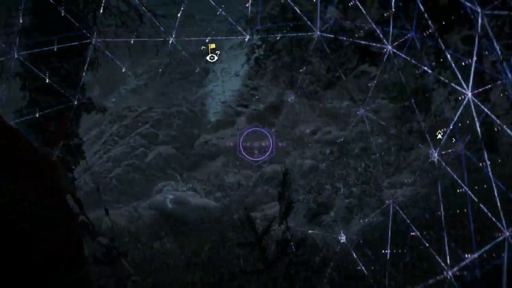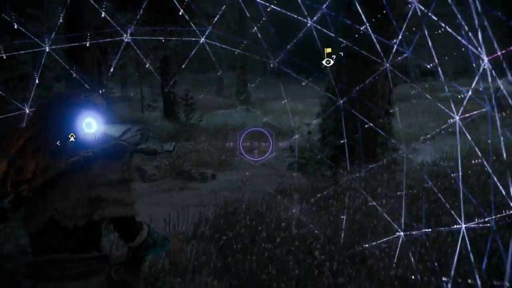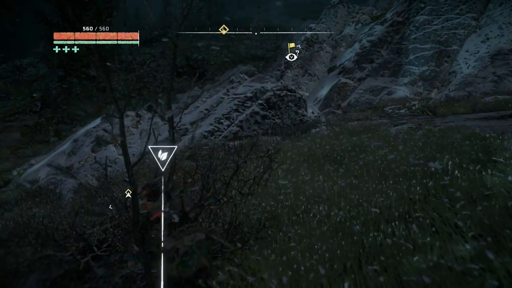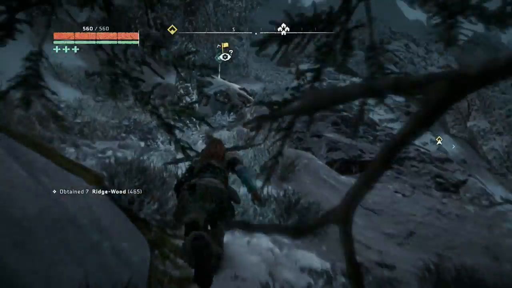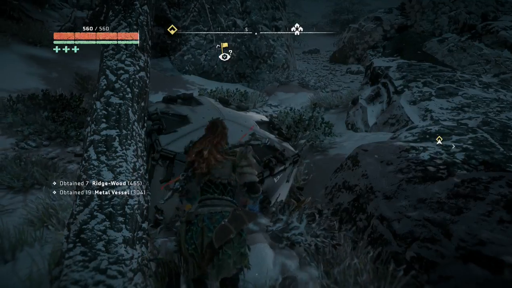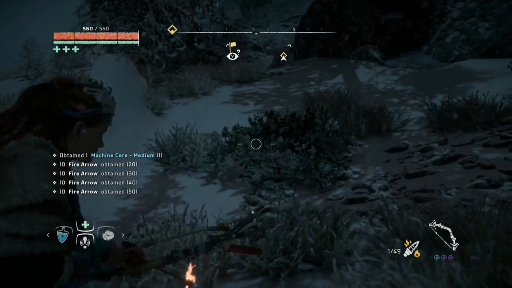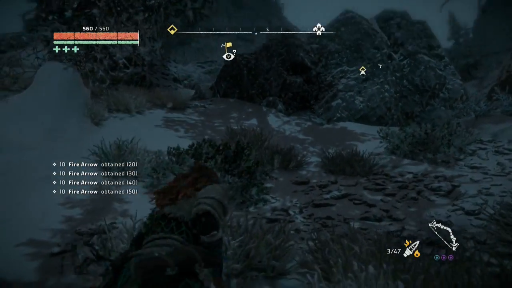Did I loot all of them? Did I just miss one? Could have sworn I've just missed one. But maybe not. Maybe I'm just very confused. Or very greedy. As the case may be. So. Oh, no, there it is. There it is. I was right. Why didn't it show up? Oh, that's just crate. Machine core and metal vessels. Okay. Well, given that I've just seen Glinthawks, I might want to prepare a little.